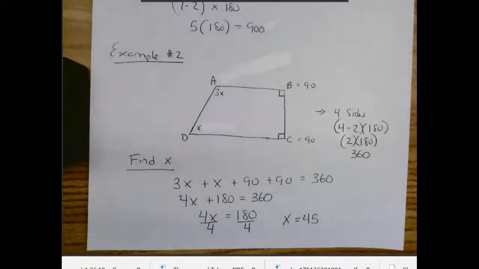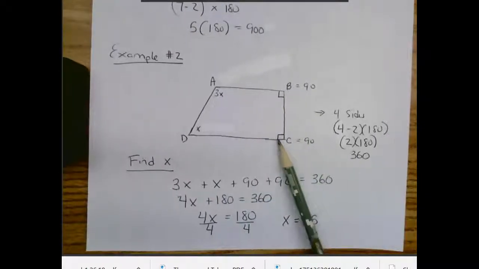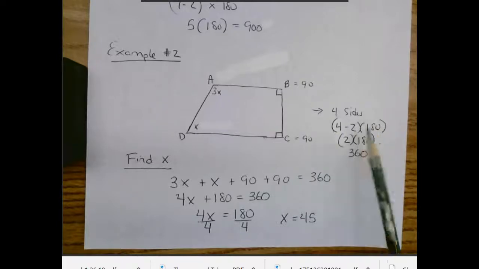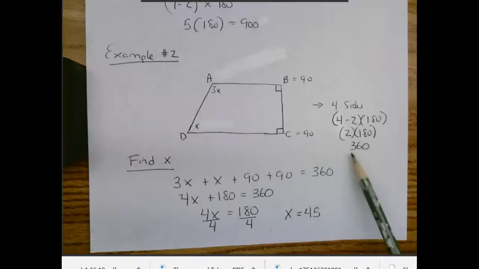So, this one doesn't have just numbers, it also has unknowns. And we're going to plug in algebra to this and see if it comes out like it should. So here we have this quadrilateral, and we have an angle equal to 3x. We have a 90-degree angle, another 90-degree angle, and then we have x. And we know it has 4 sides, so if we plug into that theorem we just learned, 4 minus 2 times 180 will give us 360 degrees.